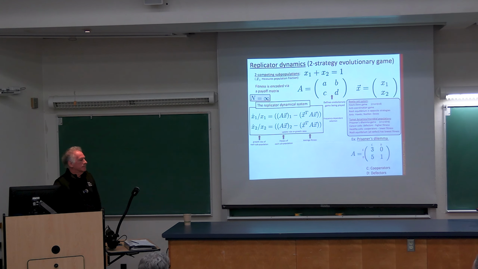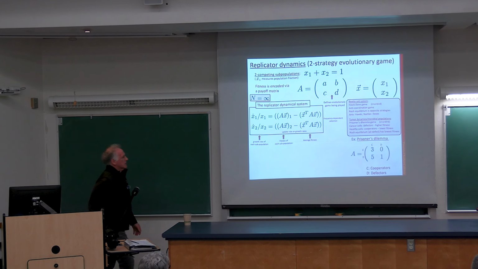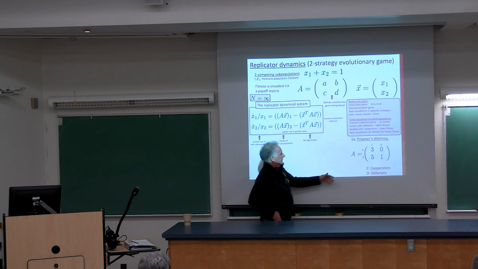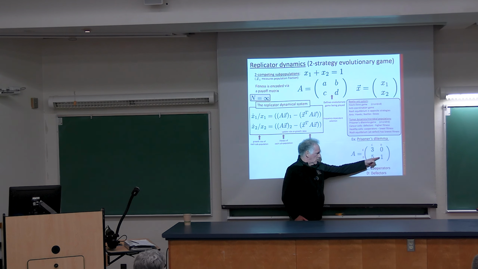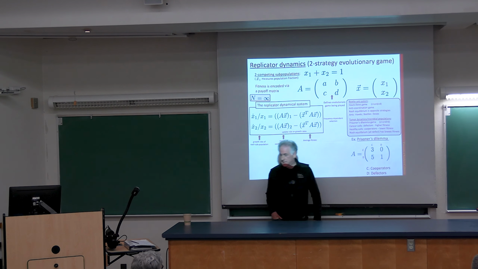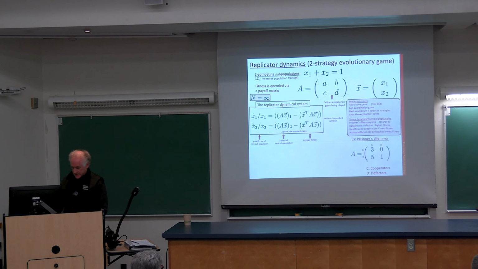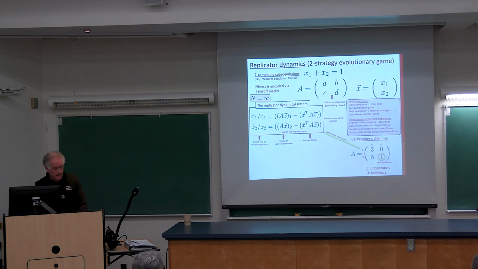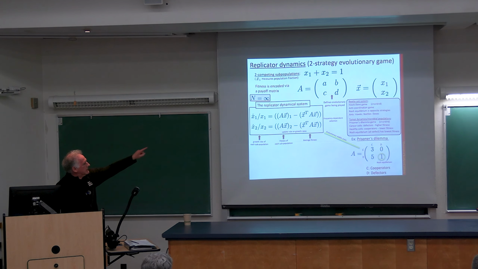And the Nash equilibrium without control theory is that everybody defects, meaning the cancer population takes over, and you have a lower average fitness. Okay, so the standard prisoner's dilemma matrix in a two-component problem, the lower row dominates the upper row. You have cooperators and defectors, and the Nash equilibrium is the all defect state. And so that matrix is embedded in those equations. The nice thing about these problems is there's no rationality assumed in the replicator dynamics. Basically, the Nash equilibrium emerges from the nonlinear dynamics of that problem.